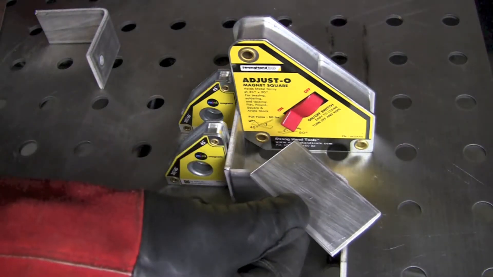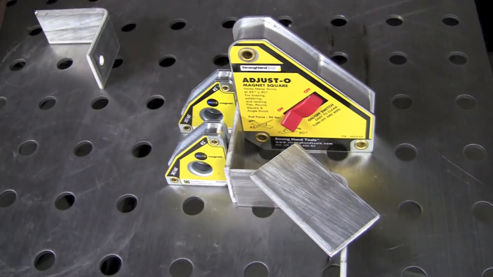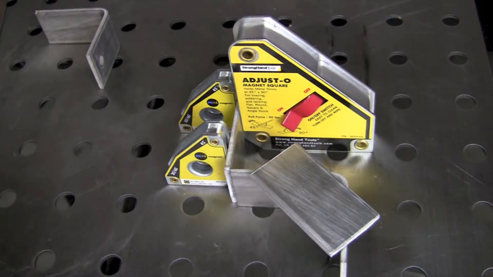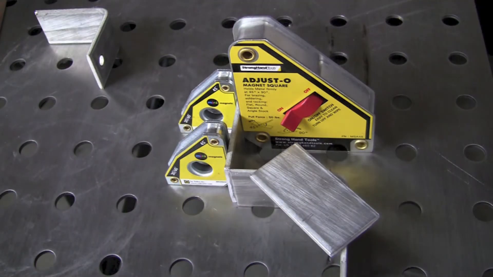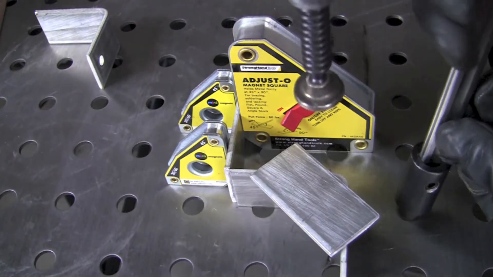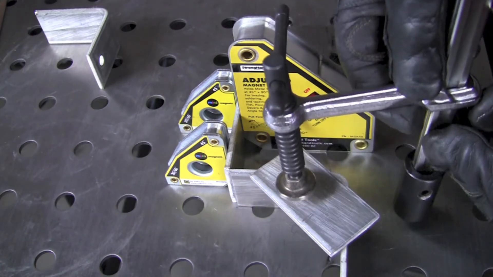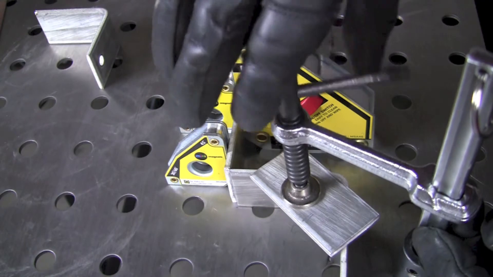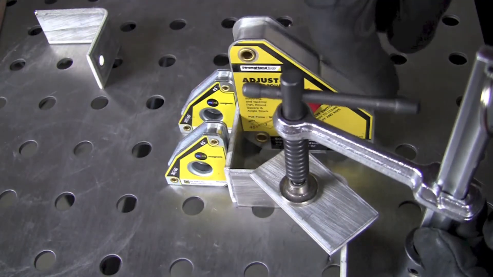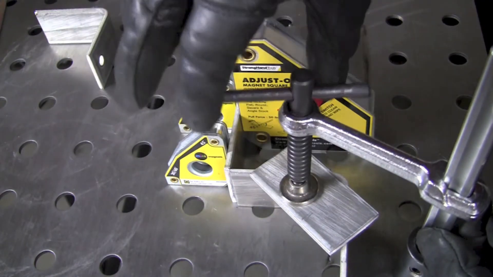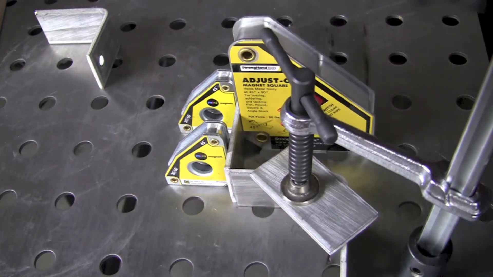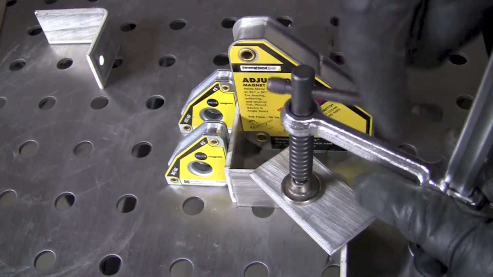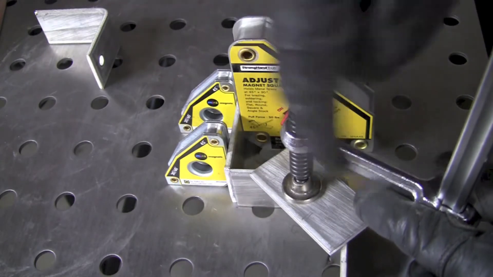So I don't want the part to move on me, so I'm going to go ahead and put a flat bar across the top of it there and then use one of the strong hand tools clamps to hold that angled piece down there and make sure that it doesn't move or doesn't come out of alignment while we're putting the tack welds on there. That's something aluminum can do—is move around quite a bit when we're welding it.